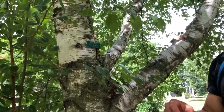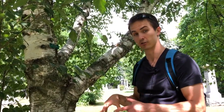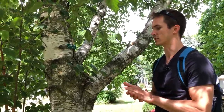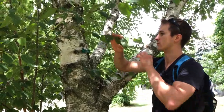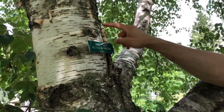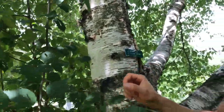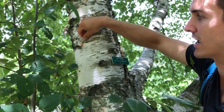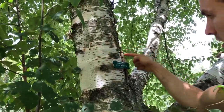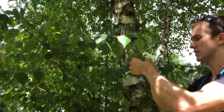One thing with white and yellow birch is that sometimes in a forest setting the color can be a little muddled or dirty. One way you can distinguish them just by the bark: if we get a close-up here, you can see white birch peels in sheets — this entire bit is peeling. Yellow birch peels in strips, so this tiny strip is about the biggest you'll see on a yellow birch, versus white birch which peels in sheets.